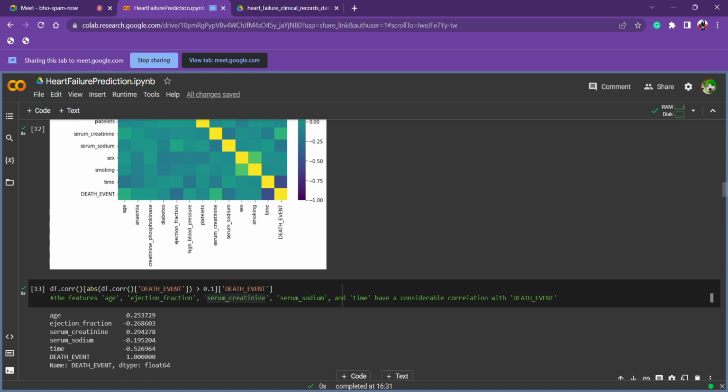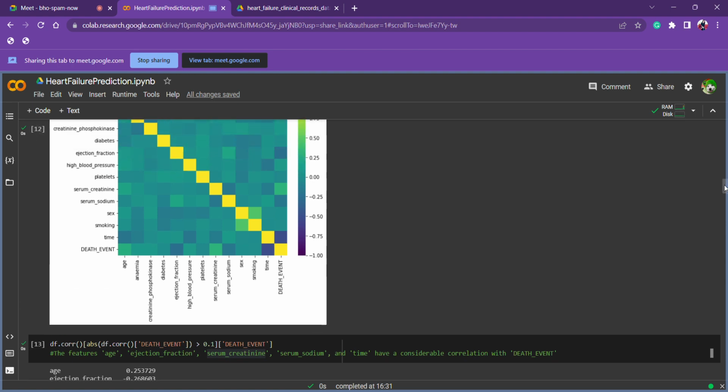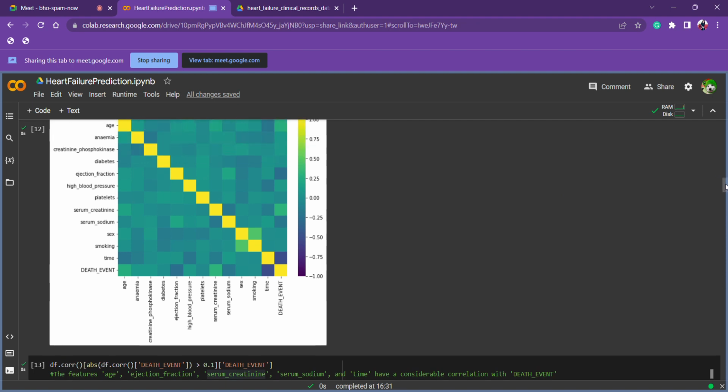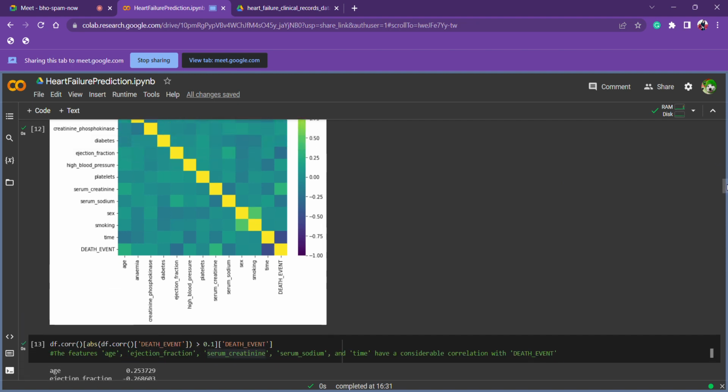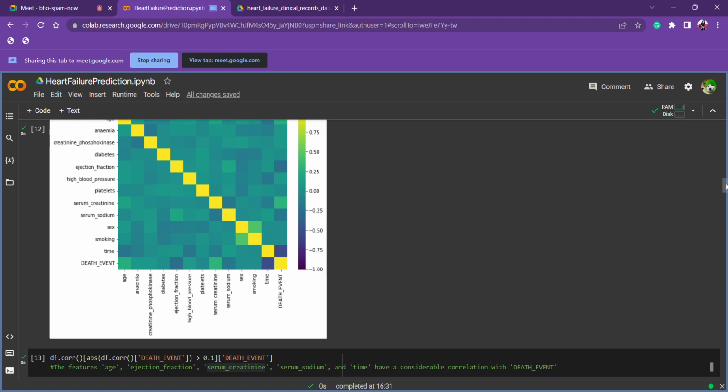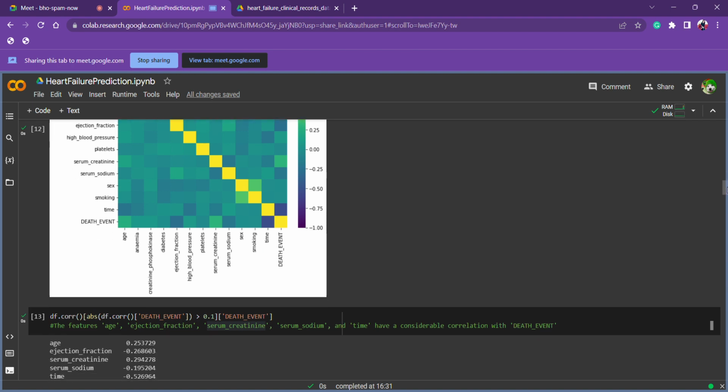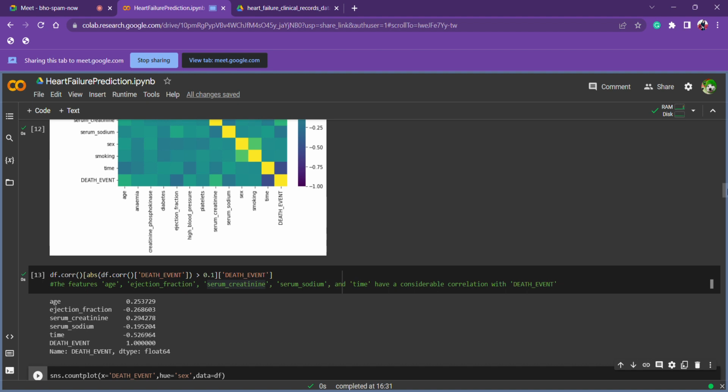So these are age, ejection fraction, serum creatinine, serum sodium, time, which means that columns such as anemia or diabetes or platelets, etc., don't play any role in determining whether the death will happen or not.